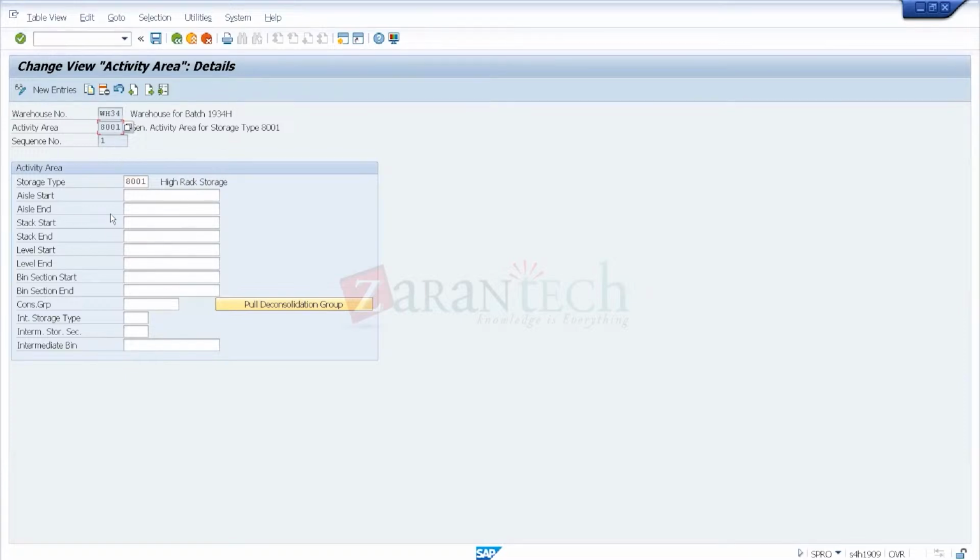So there is no activity here. This assignment is required because there is one-to-one assignment for put away, and one-to-one assignment for replenishment. So this assignment is okay for the generic thing. But now we need to create and say here that for our activity 801A, what bins are assigned to 801A. So I'll say assign bins which start with I1 and end with IL2.